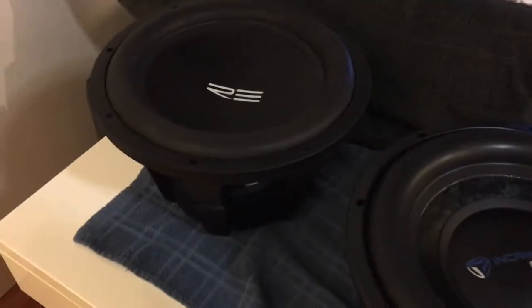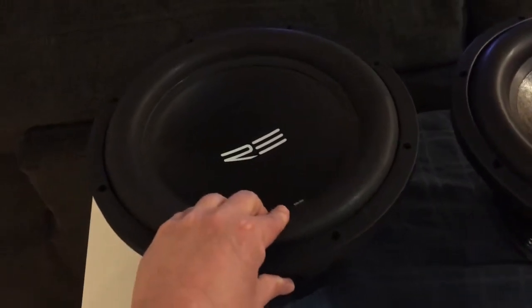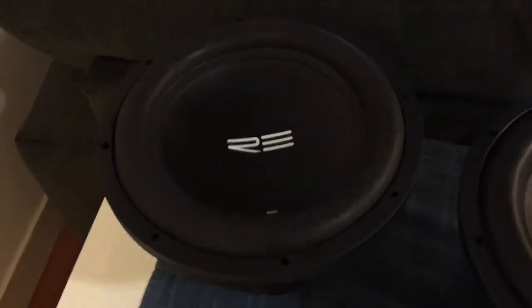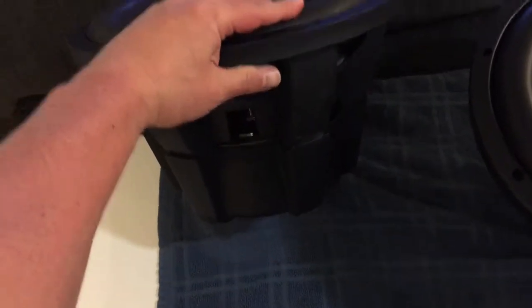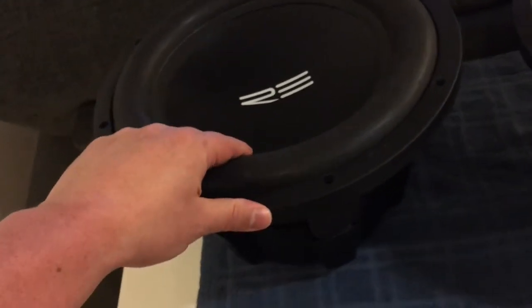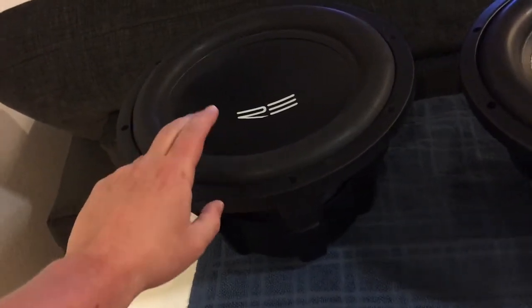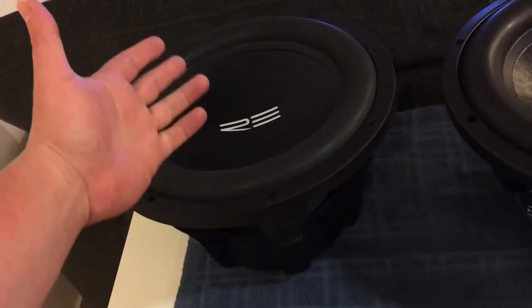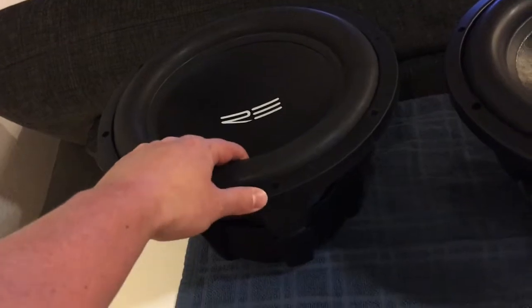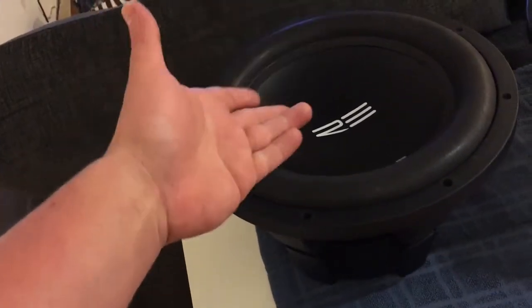I just had this delivered because I thought that I blew the coils on my RE SEX. This is the first version that they came out with after their original SE, which sported a different basket that a lot of other manufacturers used. And they came out with this new basket with a magnet cover, and I believe the original was designed and made in the USA, whereas this one is designed in the USA, but it is assembled overseas, probably China or an Asian country. I don't know. Research it yourself. Google it.